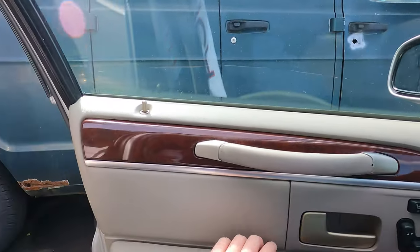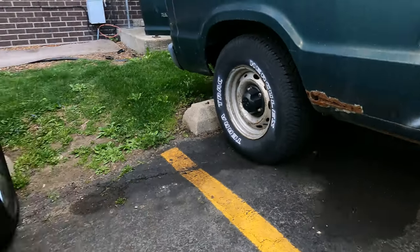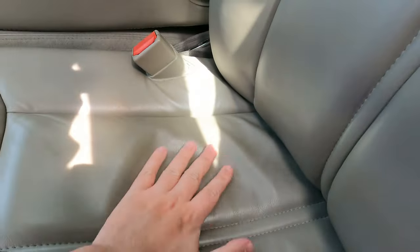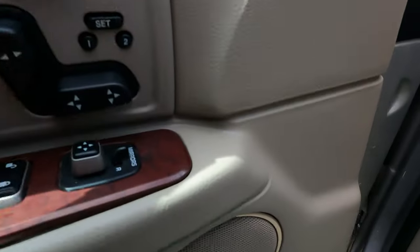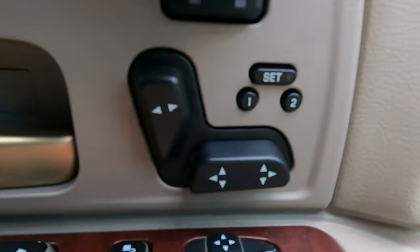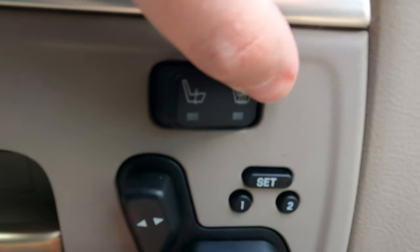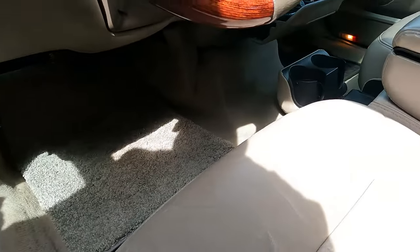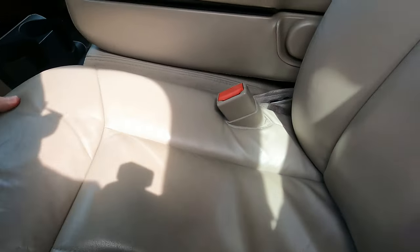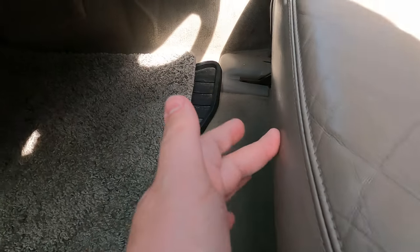Let me show you the seat — you can see it is a little bit sunken, but that's normal. I'm going to turn on the heated seat. The heated seat does not work — that's probably why there's a heating pad. But the seat does go back and forth and it does have lumbar support. I'm a little surprised it doesn't have the seat back pockets — I thought those were around in 2004.